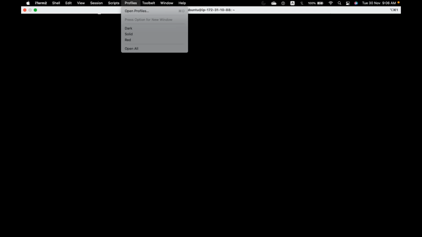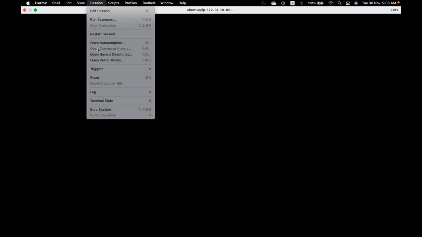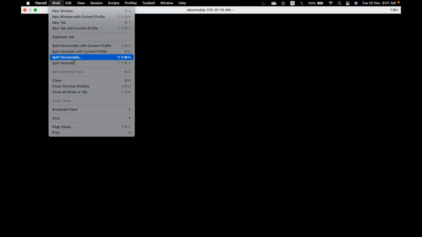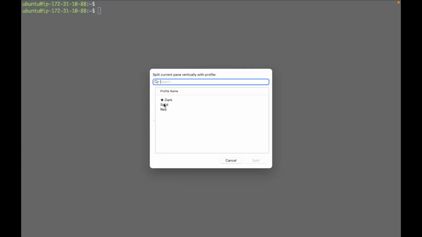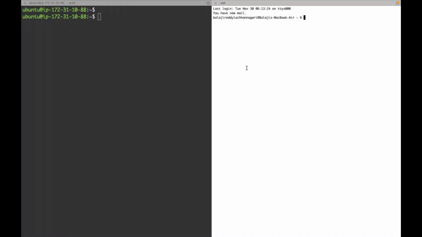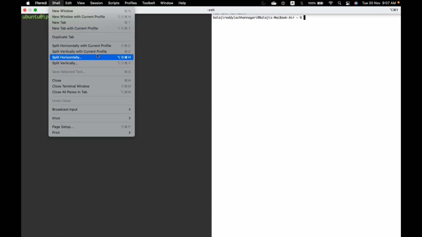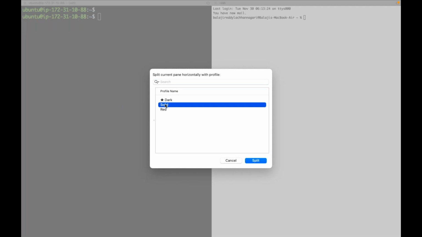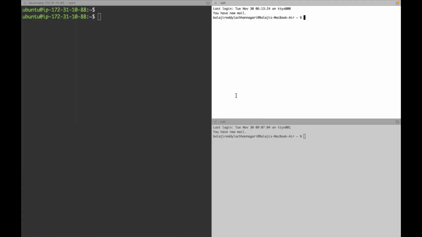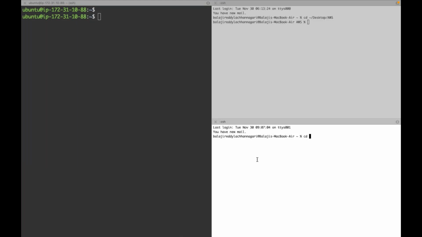Before that, let me connect to the same machine where I have kubectl, so that we can see what is going to happen in the background. Let's watch what is going to happen.